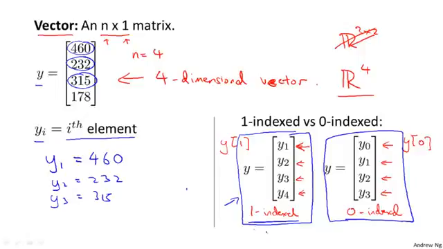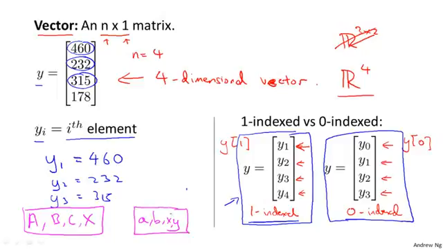Finally, by convention, when writing matrices and vectors, most people will use uppercase to refer to matrices. So we use capital letters like A, B, C, X to refer to matrices, and usually we'll use lowercase like a, b, x, y to refer to either numbers, just real numbers or scalars, or to vectors. This isn't always true, but it is the more common notation, where we use lowercase y to refer to a vector, and we usually use uppercase to refer to a matrix. So you now know what matrices and vectors are. Next, we'll talk about some of the things you can do with them.